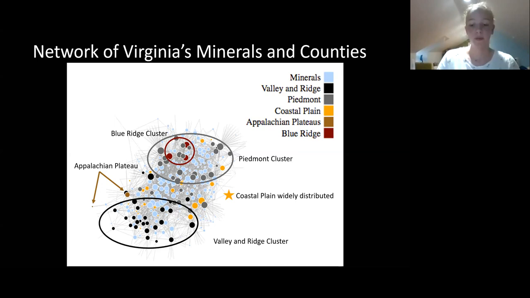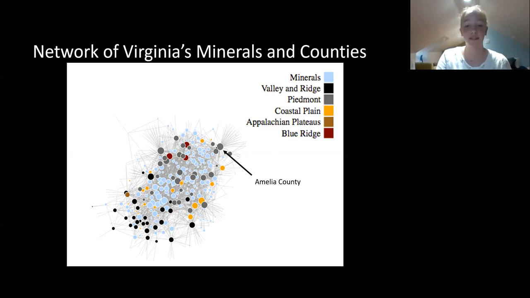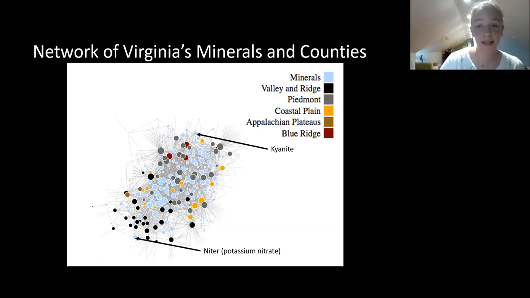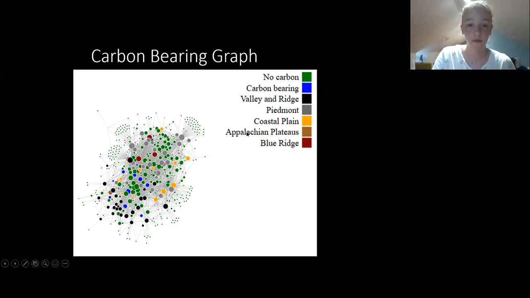This is Amelia County. That's what this node represents. It's a county in the Piedmont region. That is pointing to the brown node, Wise County. The fact that they're on opposite ends of the network tells you that they don't really have anything in common. They probably have maybe one or two mineral species that are both found there, which is what this nice star tells me. Because the two counties are farther apart. They don't have very many similar minerals. This is potassium nitrate. And this is kyanite. The same with them. They're on opposite ends of the network. So that shows that they aren't really found in the same county. So that's why they were pulled away from each other. Whereas beryl is right next to kyanite. They're pulled together because that shows that they are found in the similar counties.